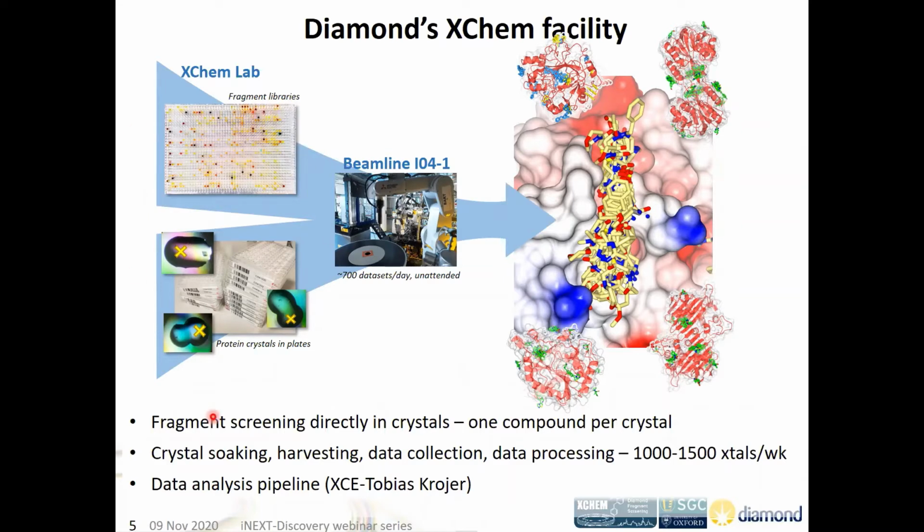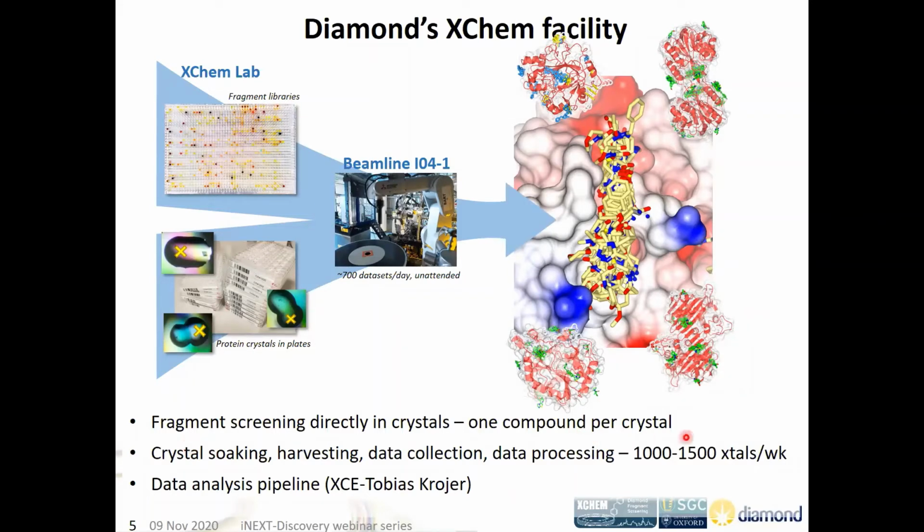Then you prepare all the samples. It goes onto the beamline, the I04-1 beamline, where everything will be collected remotely and unattended, so you don't need to be on site. And hopefully what you're getting out of this exercise is a full mapping of potential interactions between your protein and your ligand in that crystal system. So it should give you a full picture of what is available in terms of interactions.